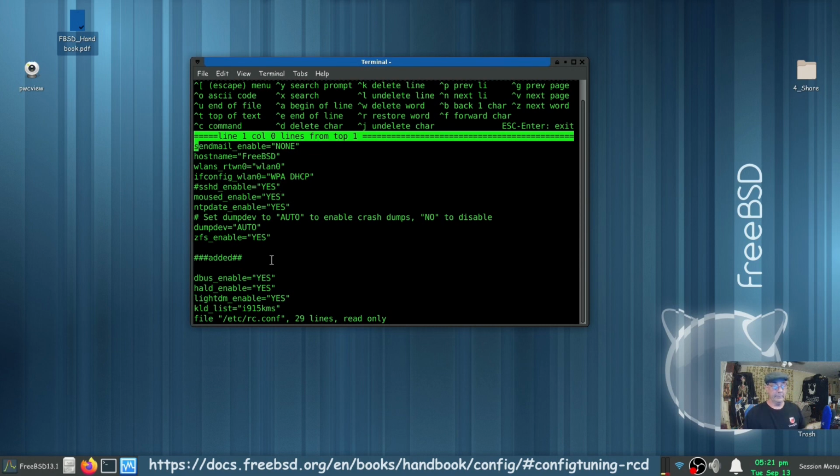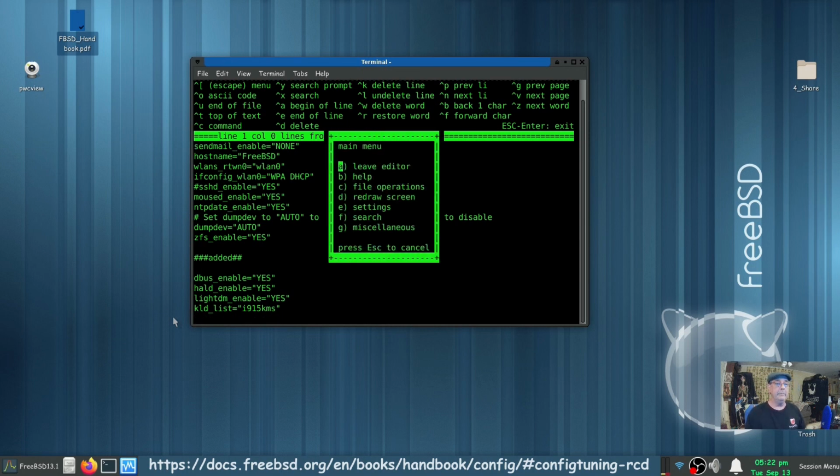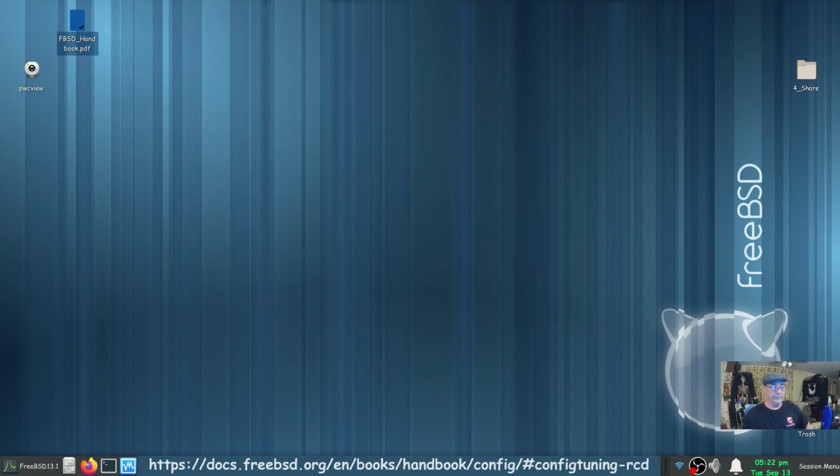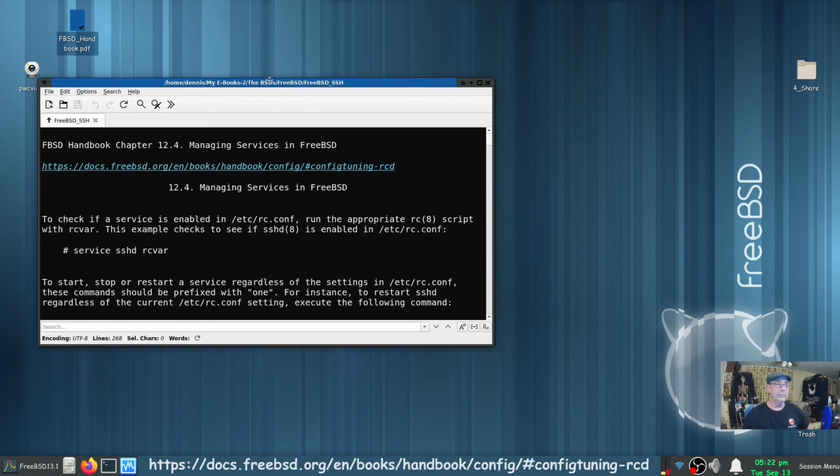After I install and I come back and I'm getting everything ready, I come into this and I put an octothorpe or a hashtag right there in front of it, comment it out, and so when I reboot, it's not there. But instead of having to come into this and uncommenting that, which is what I used to do, I found a different way. Let me get out of here, press escape, leave the editor. All right, I could have just left that open. I'll go to my notes here.